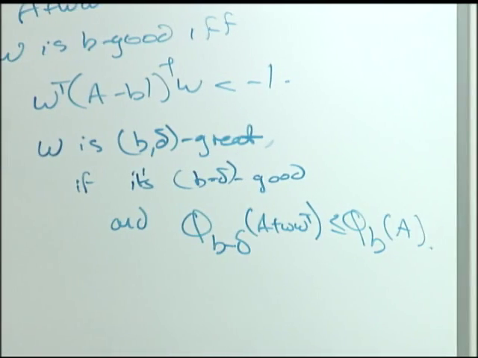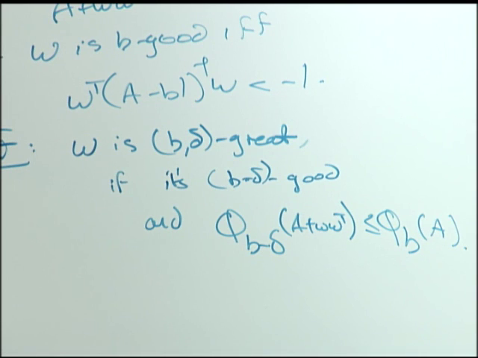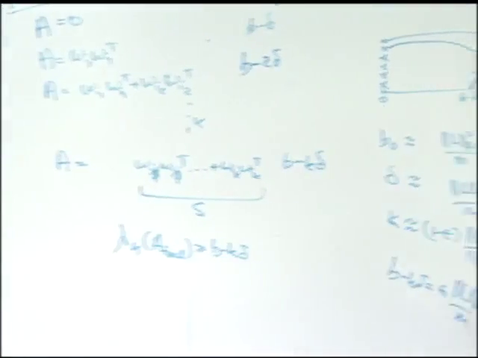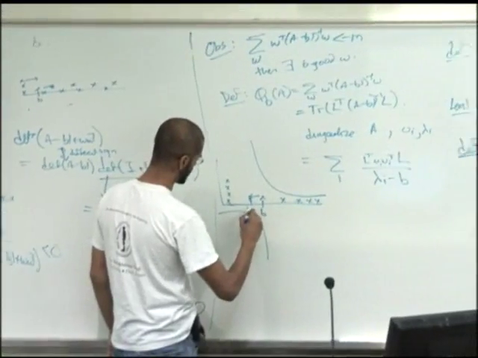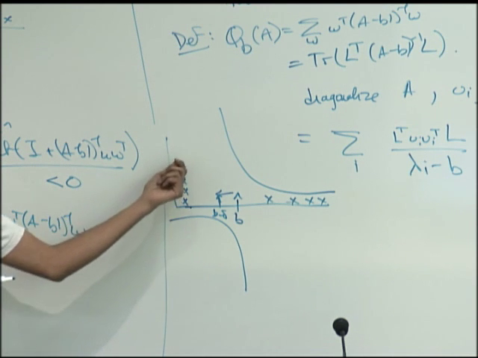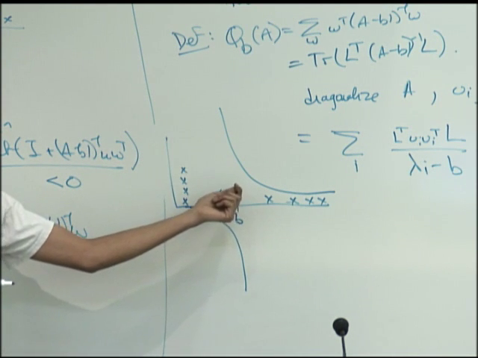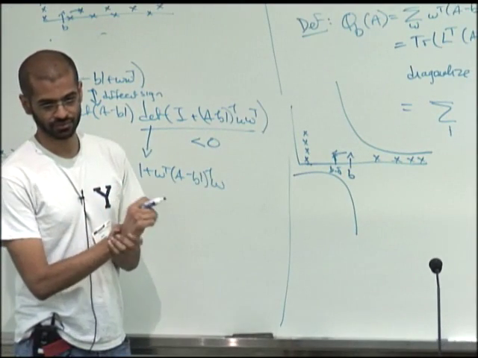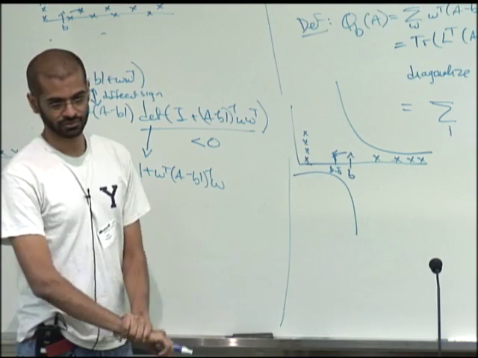This incorporates the twist that I showed you in the big picture, where after adding a vector, I'm going to move the barrier back towards 0. This is going to compensate for the new vector that I added. I told you that this function decreases as I move B back, so I'm going to move B back to B minus delta for some constant delta. I'm going to say that a vector is great if it jumps over this shifted barrier and the potential doesn't increase.